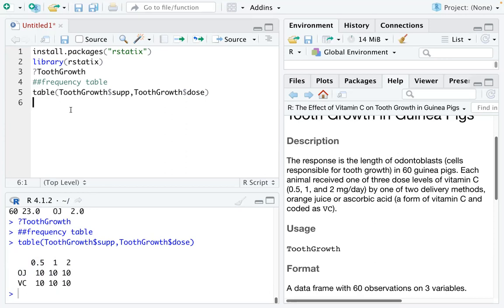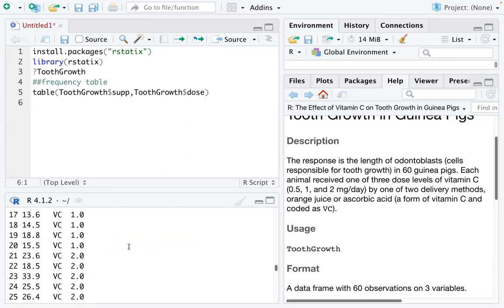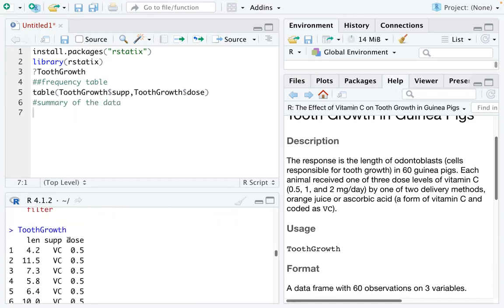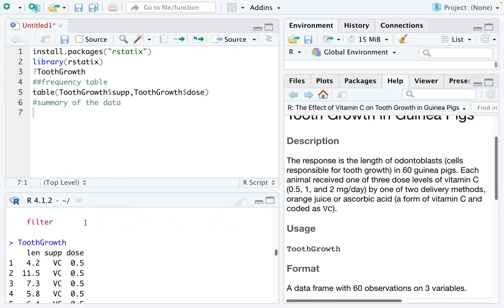The next thing we can do is a quick summary of the data. One thing you may want to focus on is the dose. The doses are just levels, and these 0.5, 1, and 2 don't really have theoretical numerical meanings.